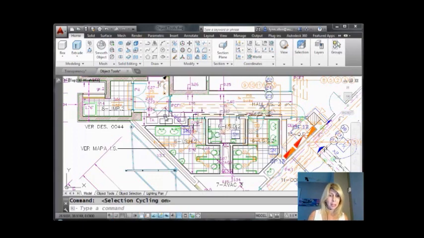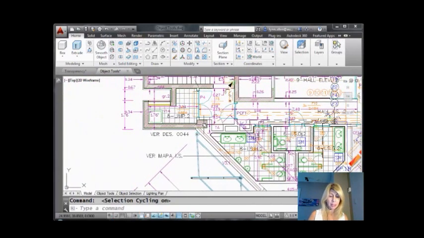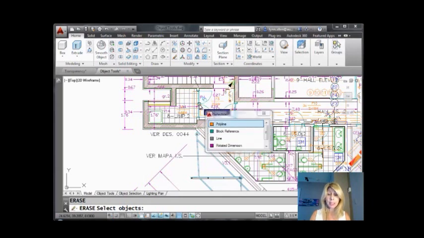So I'm going to come over here and do an erase, for example. And I'm going to pick a place where of course it would be highly unlikely I would get the right object, but I'm going to go ahead and select. And you will see that underneath the pick box at that particular moment, there was a polyline. Notice as I move my cursor down the box, it highlights them for me so I know exactly which object I selected. There's the line, there's the rotated dimension. So if I come down here, is there any more? Nope, that was it. There were 1, 2, 3, 4 objects underneath the pick box.